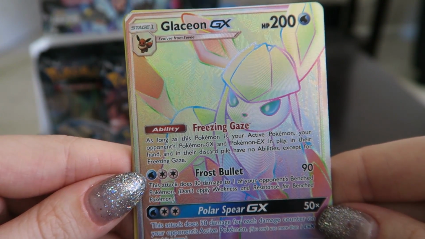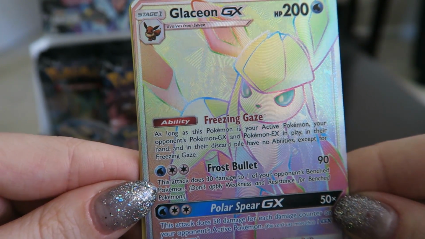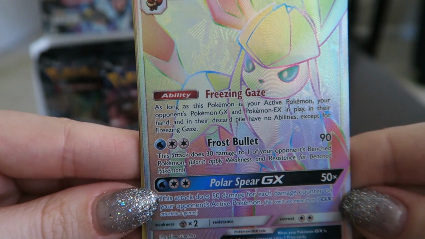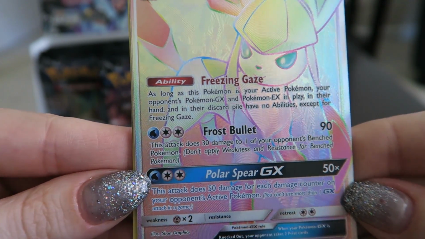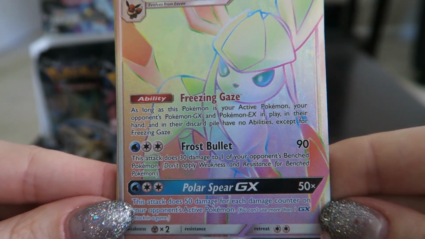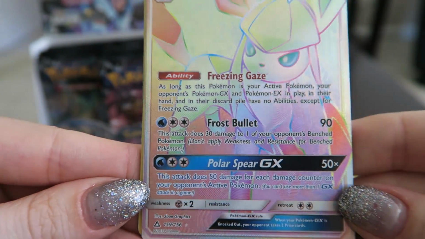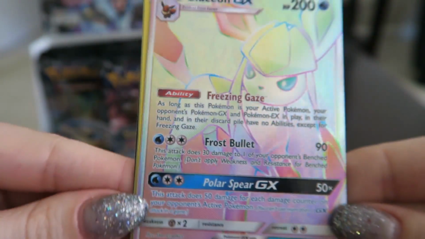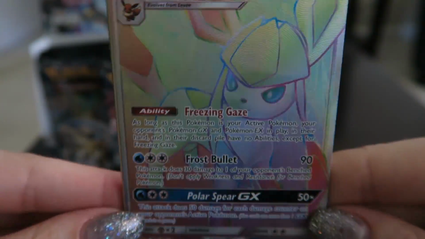We've also got Frost Bullet 90. This attack does 30 damage to one of your opponent's benched Pokemon. And the GX move here is Polar Spear GX, 50 times. This attack does 50 damage for each damage counter on your opponent's active Pokemon. Wow. So you only use GX moves once in a game. That seems pretty potent. I just can't stop staring at the holo.